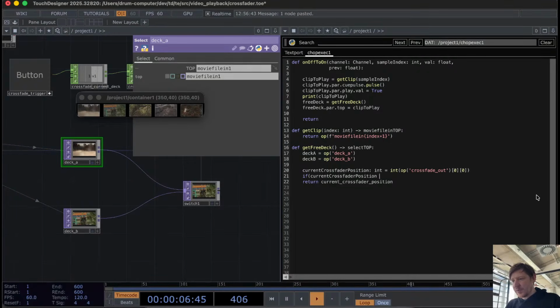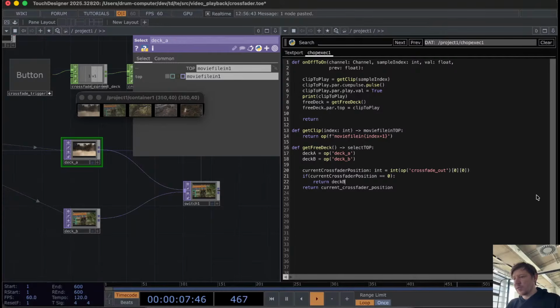If current crossfader position equals 0, return deck B, because if we're currently showing 0, then it means deck A is active and deck B is free.